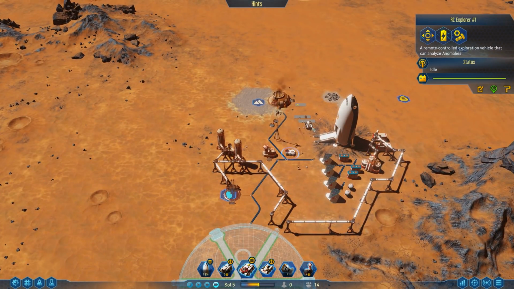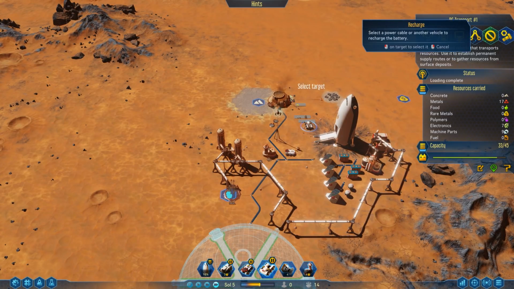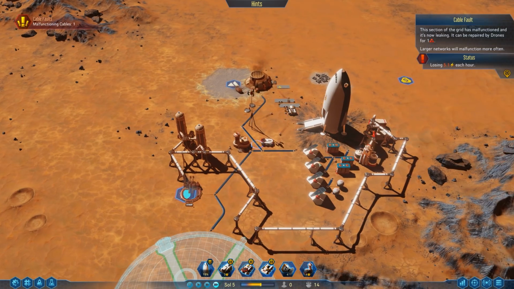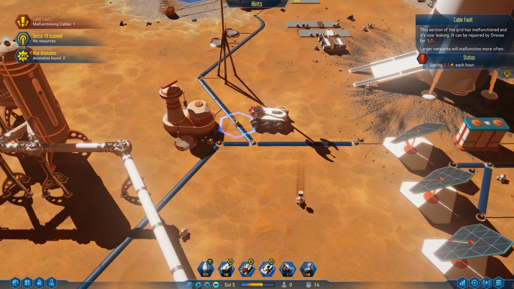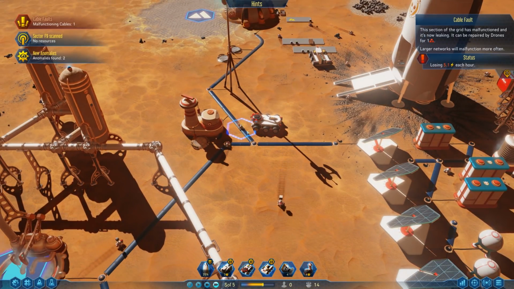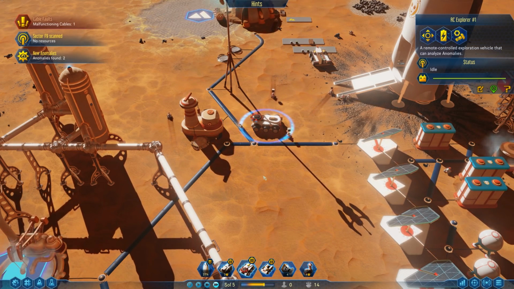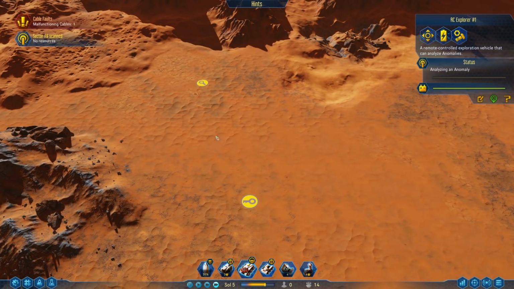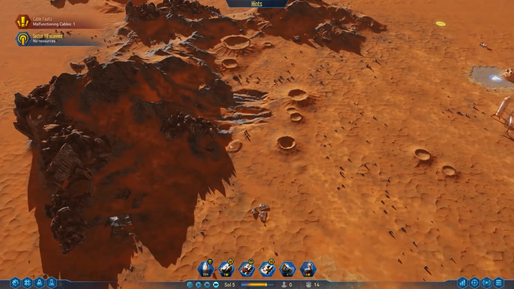So that's all charged up. That is not... recharged. Cable fault reported. Okay, malfunctioning cables. Sector scanned. Anomaly found. No resources in that one either. Huh. Okay, so that cable's being fixed, which is good. Oh.